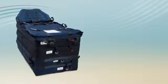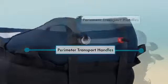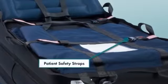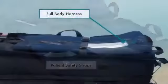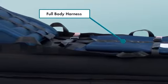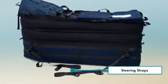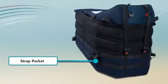There are 8 perimeter transport handles, 2 at the foot end, 2 at the head end, and 2 on each side. There are 2 patient safety straps, 1 at the chest, and 1 that secures below the patient's knees to prevent the patient's legs from buckling. The full body harness straps extend over the length of the Evacuation HoverJack 2 and buckle at the head end of the device. There are 4 steering straps, 2 at the head end and 2 at the foot end. The steering straps should be stowed in the strap pocket located on each side of the skirt when not in use.